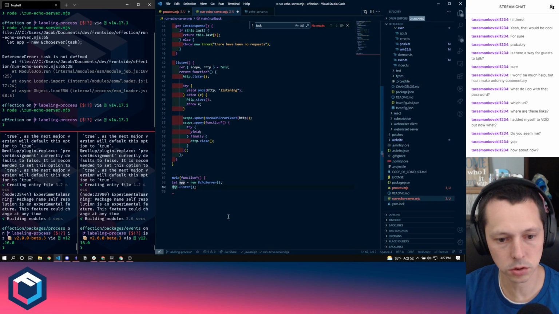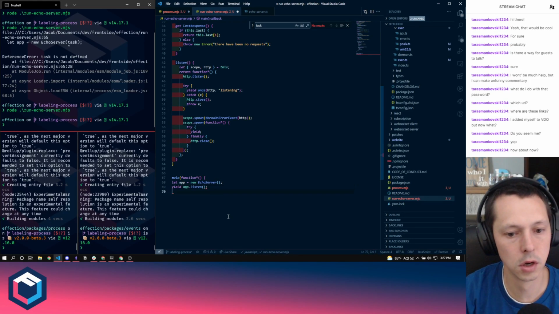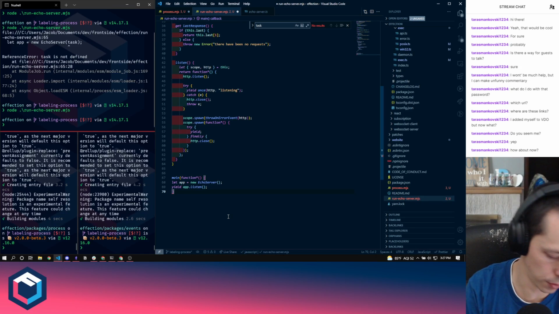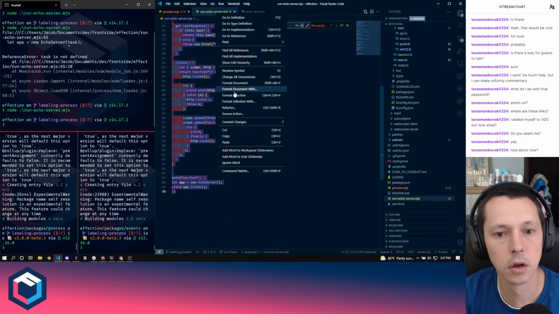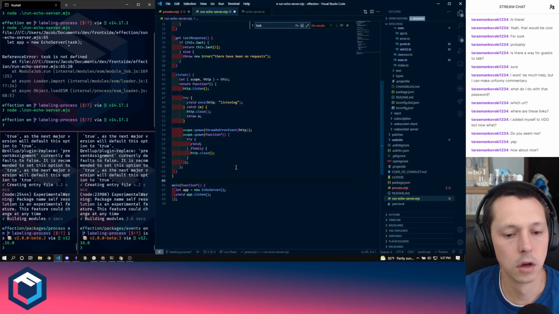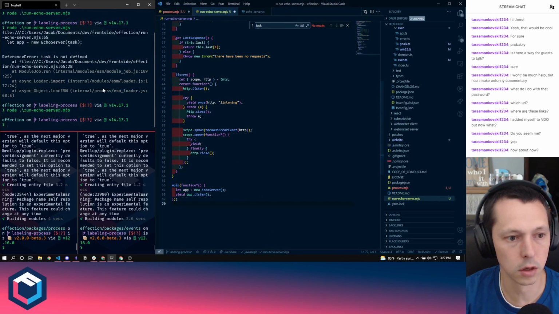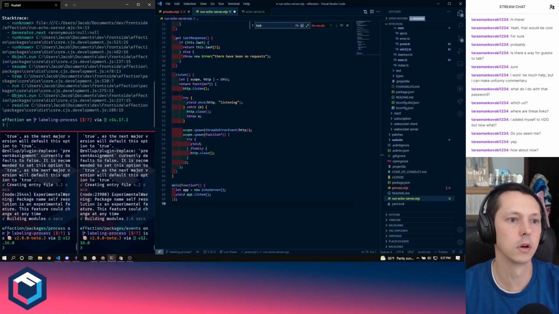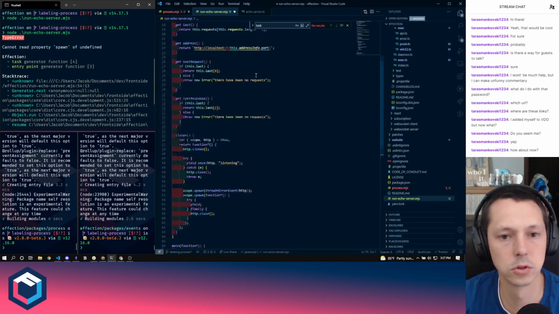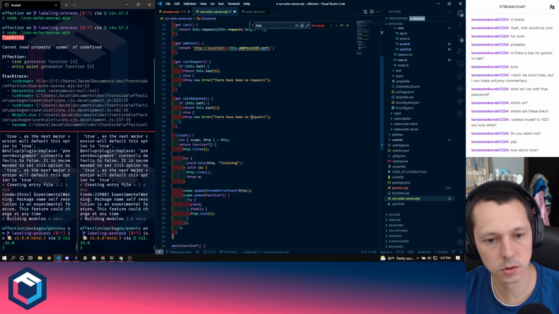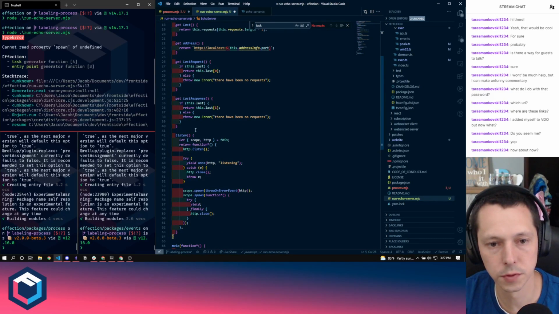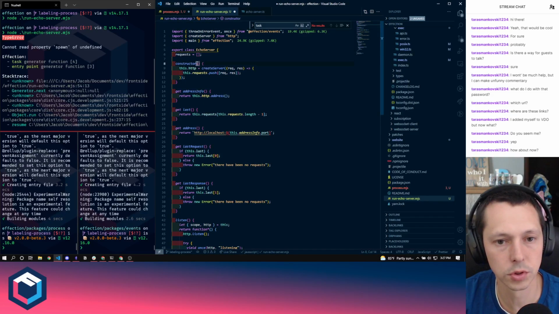Because we need to yield to that because it is a generator. So this will just run that function directly. Spawn of undefined. Scope. Scope is from this. Scope is being pushed in through the constructor.